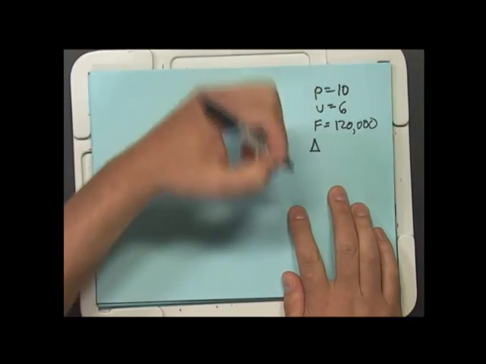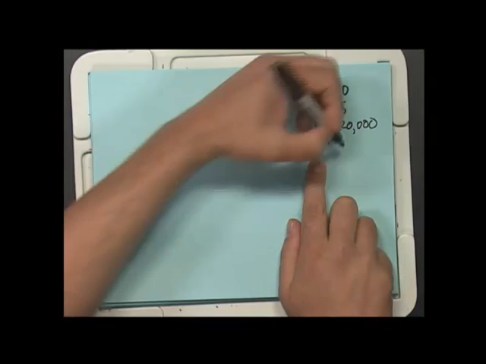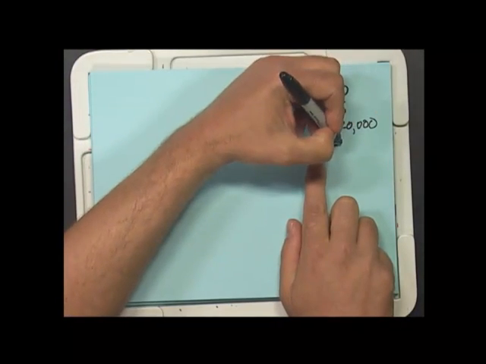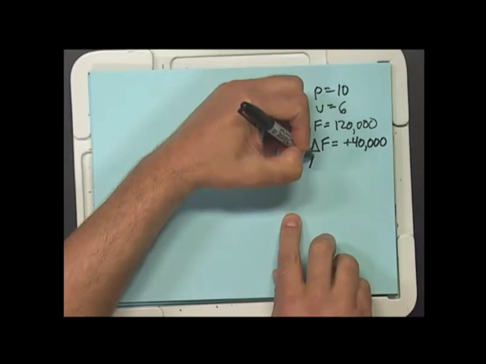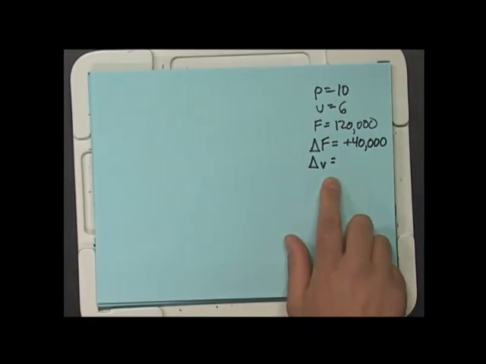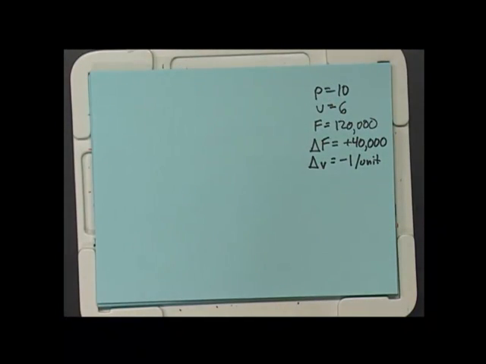Okay, so we have a machine that is slightly more efficient, it runs more smoothly, it doesn't use as much electricity. And so I'm going to show this as delta F. This is a capital delta, Greek letter, and indicates change. What we're considering is a change in fixed costs of an additional $40,000 with a change in our variable costs per unit of minus $1 a unit. And the question is, for what quantity should we do this?